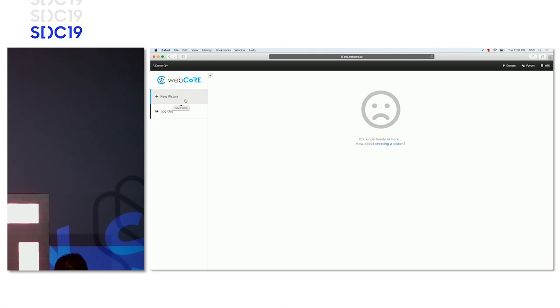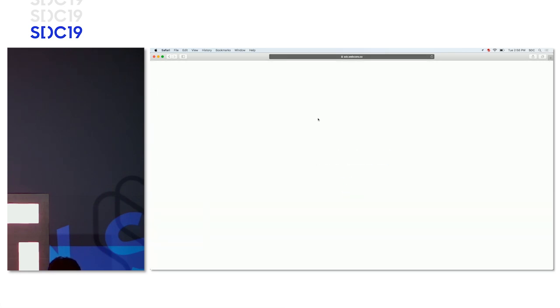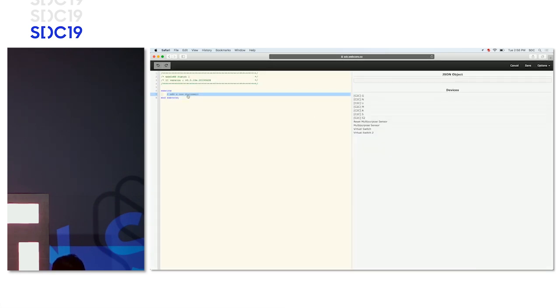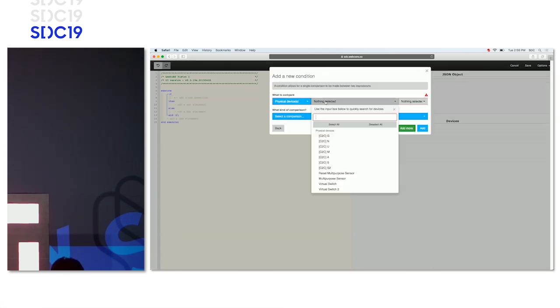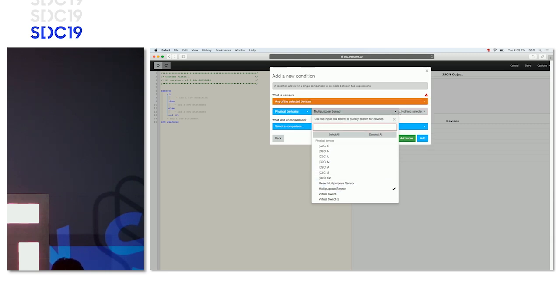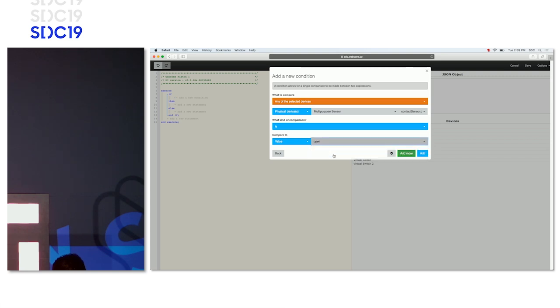Let's build the same exact piston in this version of WebCoRE. So I'm going to create a blank piston. And you will notice on the right-hand side, there's a JSON object. That is going to give you the actual live view of the JSON for the Rules API as I build. So we're going to add an if condition where the motion sensor contact is open.